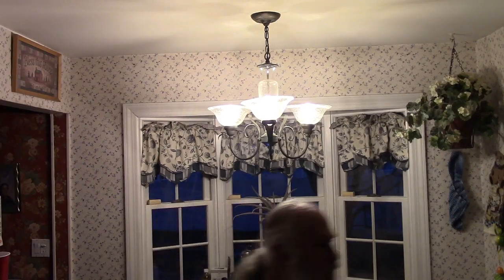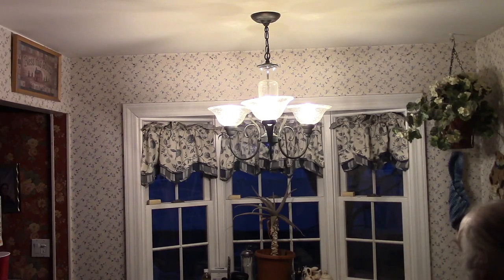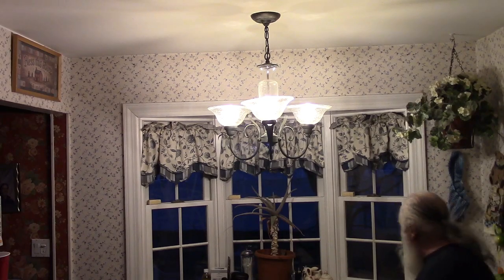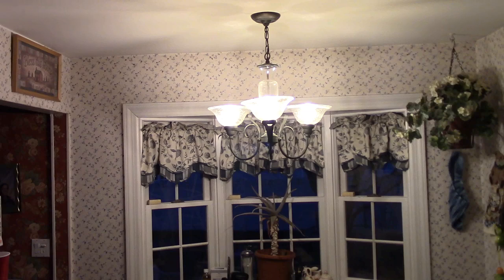But that's it. Another problem that I have with these bulbs is that they are directional. That's called LED. Has nothing to do with this particular bulb. They're all like this. They all suck. It's on. It's okay. It's not bad all around. The problem is all the light goes up and the table is left in the dark. It really is. I would hate to have to eat dinner like this in such dim light with these at full chooch. That's as bright as they get, and it's dark.